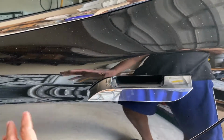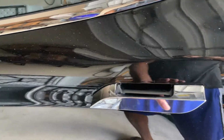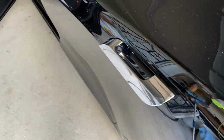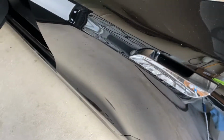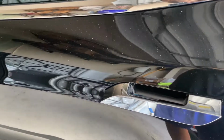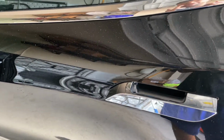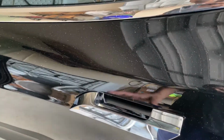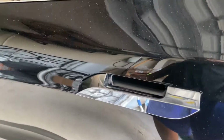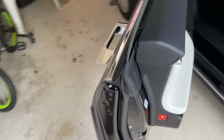I have a 2017, and in 2017 it was all 2.0. I'm not sure if 2016 had 2.0 handles or not, but 2017 did. If you have a 2.0 handle, that's a much better handle with less chance of failing. I did have a 2.0 and had a failure on the front one, of it getting stuck outside, not inside, so that's a different type of failure. The guy came from Tesla, very nice and knowledgeable. He told me all my door handles are 2.0, but the one he installed to replace mine is a 3.0, a much better version than the 2.0, 1.5 and 1.0. So we'll see how the other one lasts me.